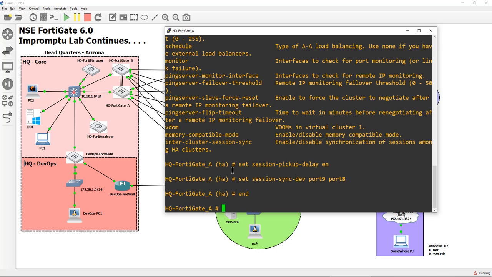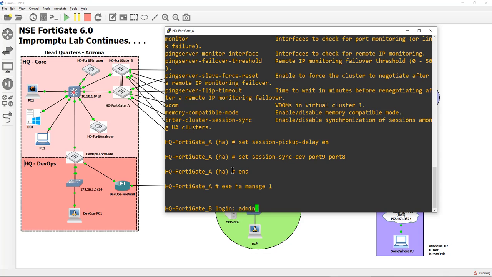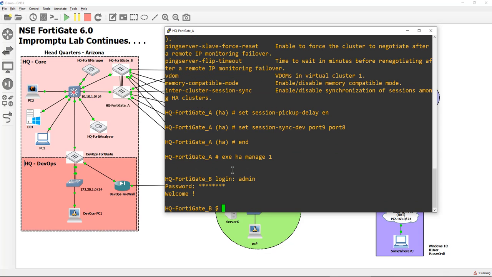So I'm going to do an execute ha manage, just because I'm here and I've got the resolution fine. All right, there's my B, and I'm going to do the same thing.